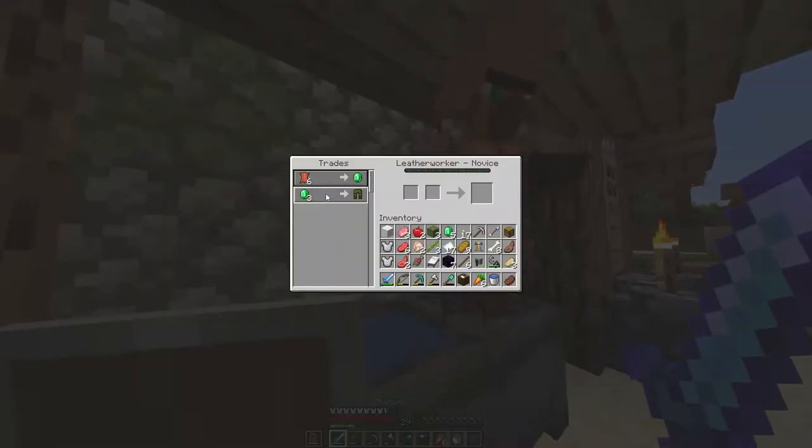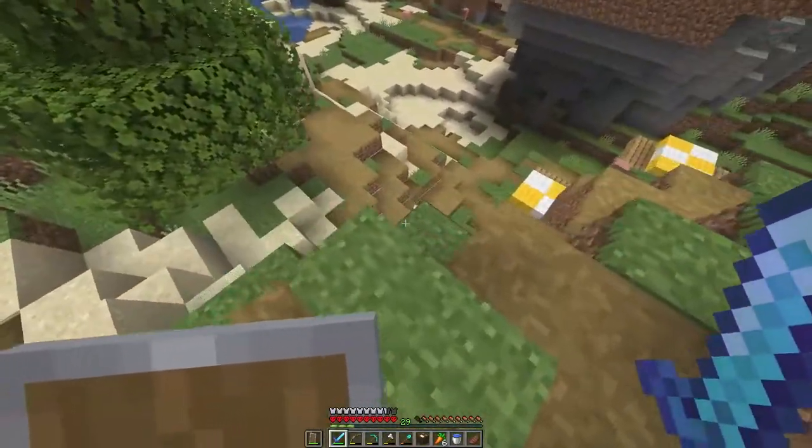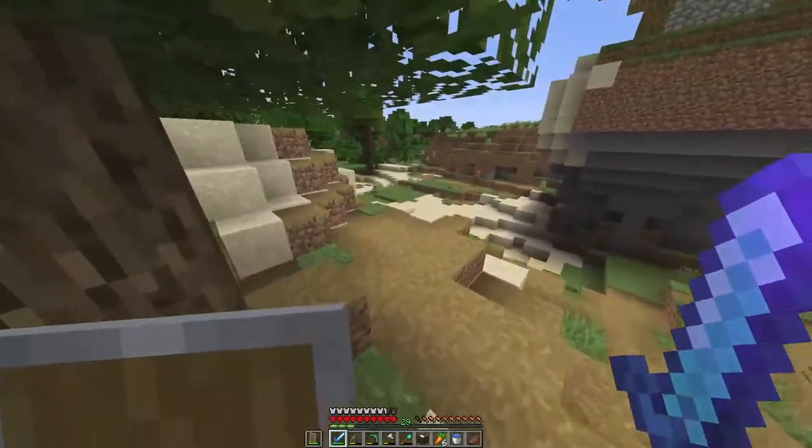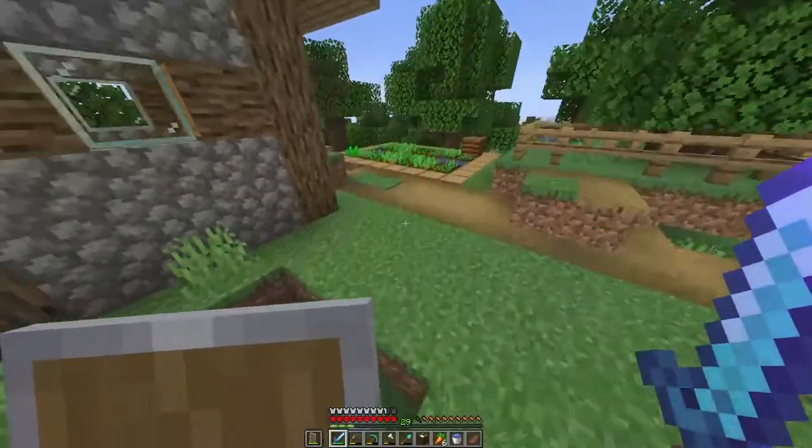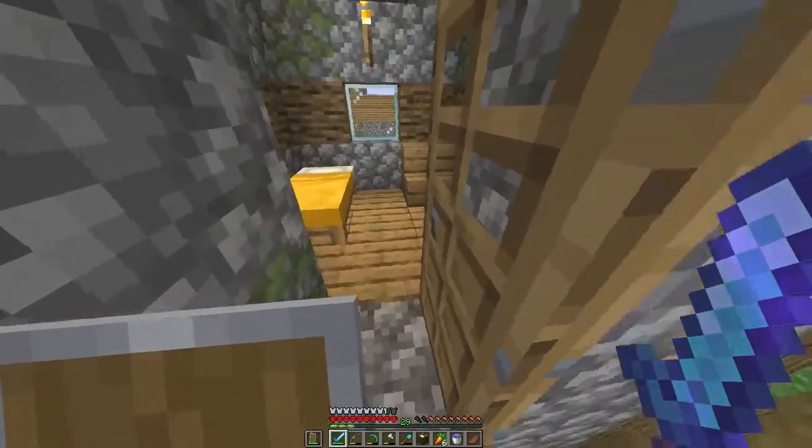Go over here. Are you the... Yeah, the other... Oh, the same trade. Okay, we do need to go down though, because we haven't gone down yet. So, oh, an iron golem. What's going on? Iron golem? Oh, we haven't gone over here as well. Oh my God, this place is huge. I didn't know these villages got this big, you know?